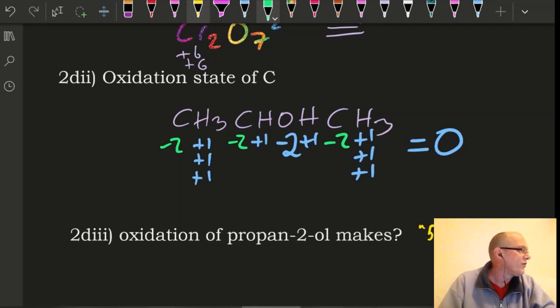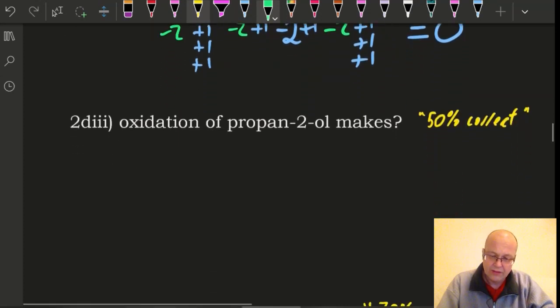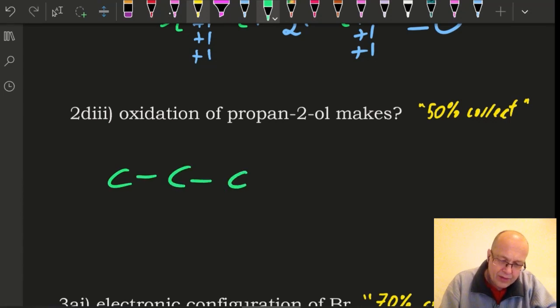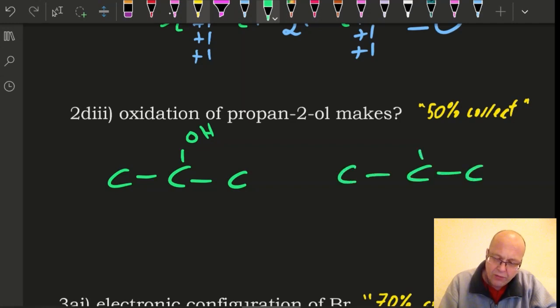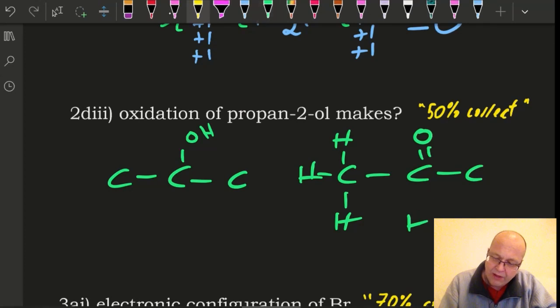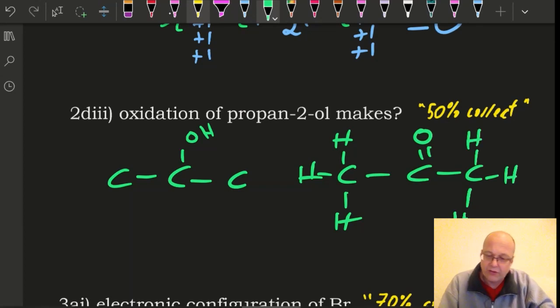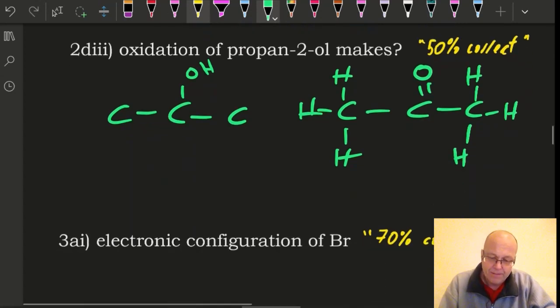The electron configuration of the bromine atom. All right. Oh no, hold on, we missed one out. Oxidation of propan-2-ol. So essentially what happens is the OH turns into a carbonyl group. That's tempting. I almost put one in the middle there, but that would be crazy. That would be a pentavalent carbon. Now, do they want the name or the structure, or what do they want? That's the product. Oh, I drew the structure. So that's called propanone. Right.